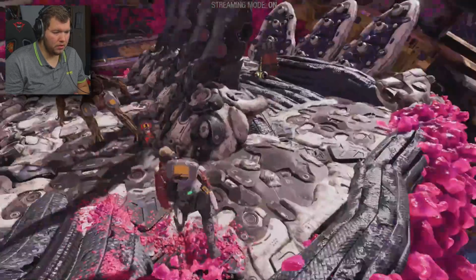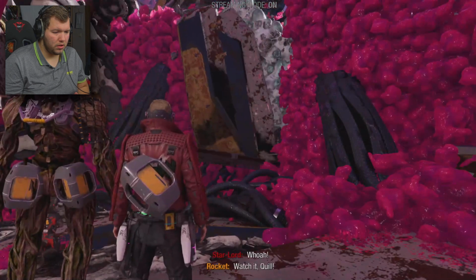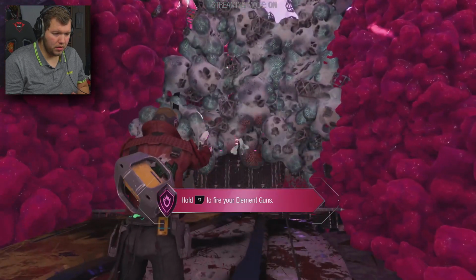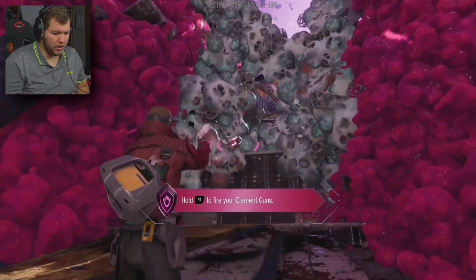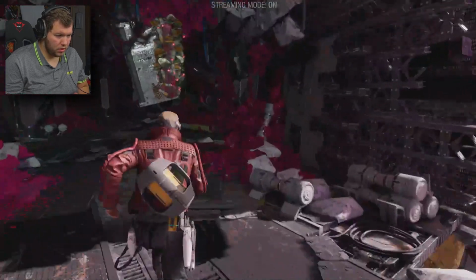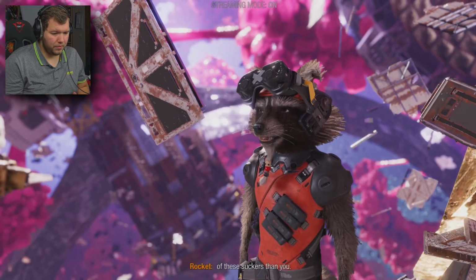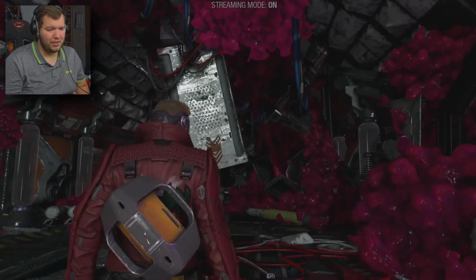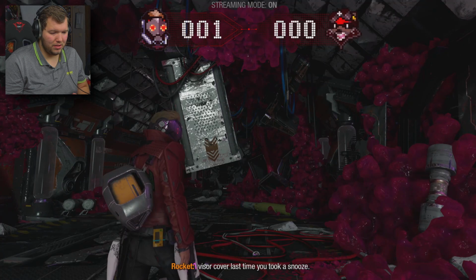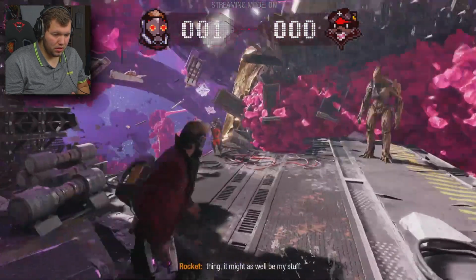Well. Let's try it out, don't we? Let's go! All good, element guns. Take that brittle stuff. All right, let's shoot it. Let's go. That worked. Gross. Nice splatter. Hey, 50 units says I can clear more of these suckers than you. Okay. Oh my god! Did you do that? The scoreboard? You like it? Hacked it into your visor cover last time you took a snooze. Hacked into my stuff? Considering how many times I fixed the flarkin thing, it might as well be my stuff.